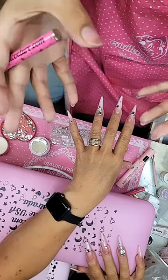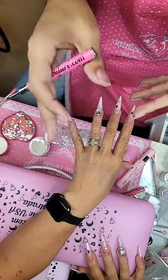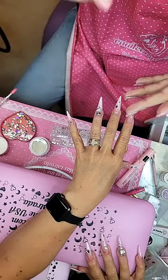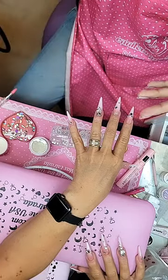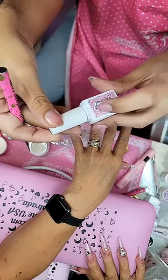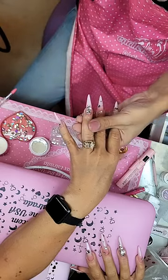So if you want to see the video on how to use the nail tip prep, you can watch the video. It's here on IG and it's also on YouTube and Facebook and TikTok, I believe. But this product is only for the inside of the nail. This is not designed to go on the natural nail. This is designed to chemically etch the inside of the 1-2-3 go nail.